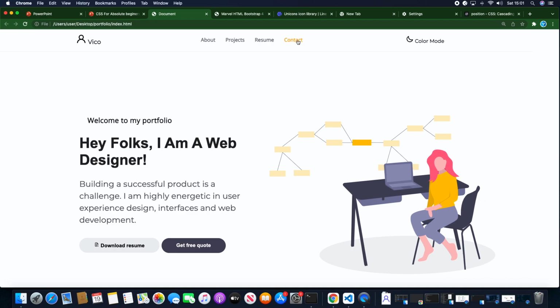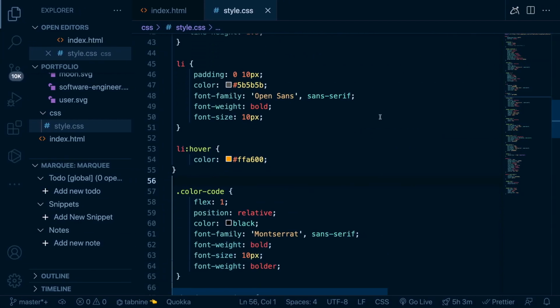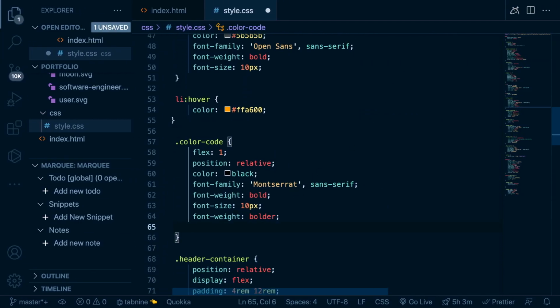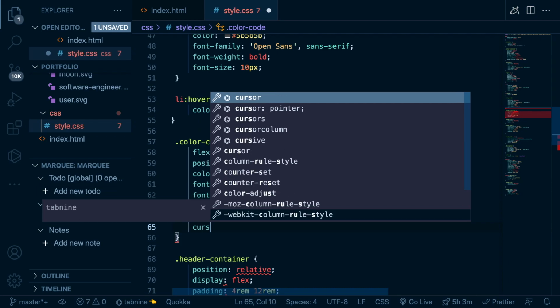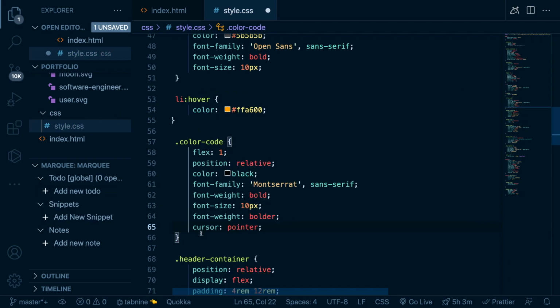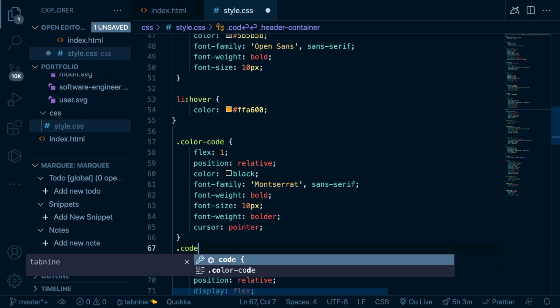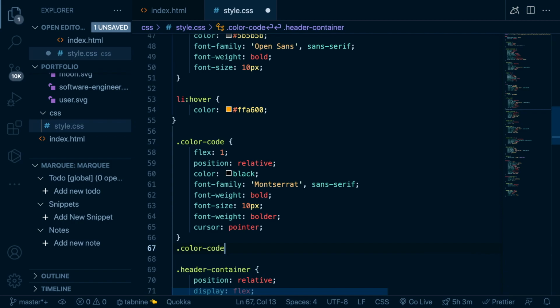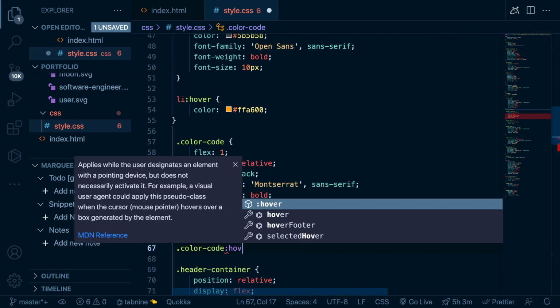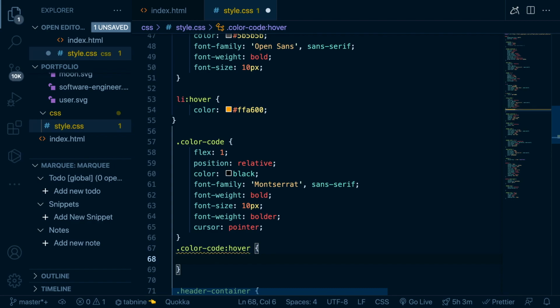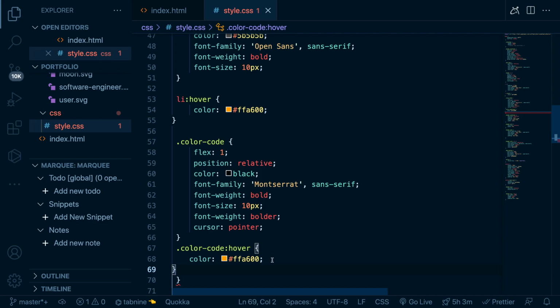We hover around this. It's going to be, so we also need to change this cursor to be pointer because there is more information there. And as well change the hover effect to be the same code hover. We do the same thing.